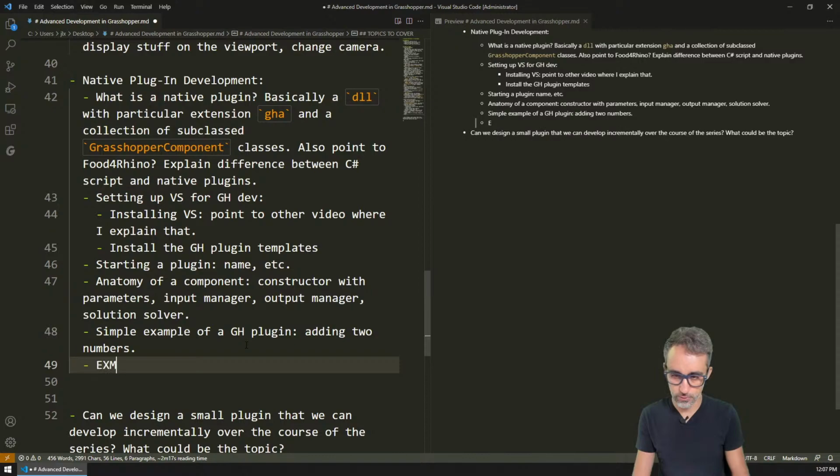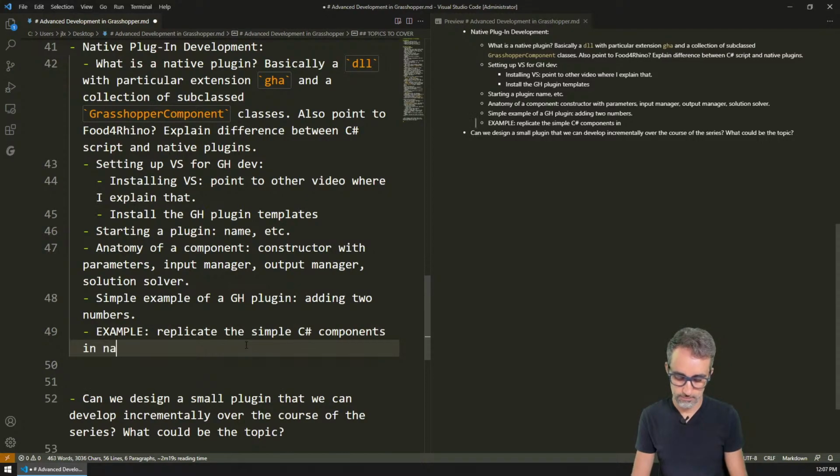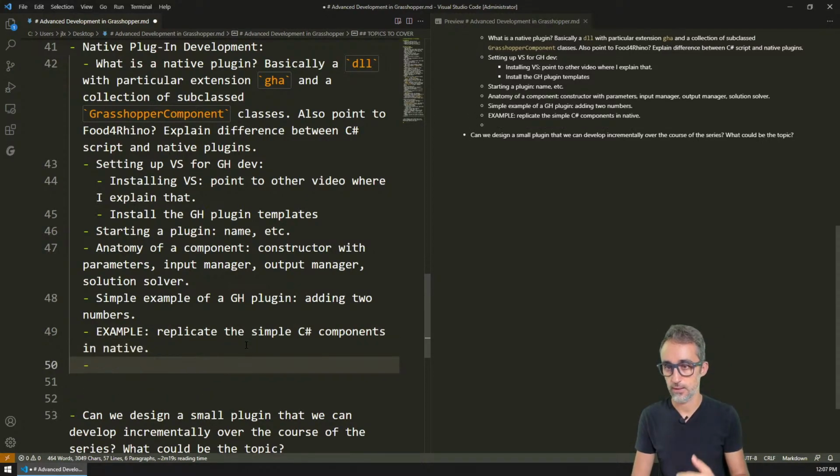And then I'm going to explain a simple example of a Grasshopper plugin that adds two numbers. And then at this point, example. Here I replicate the simple C# components in native. All right. And then here working with geometry in the plugin.